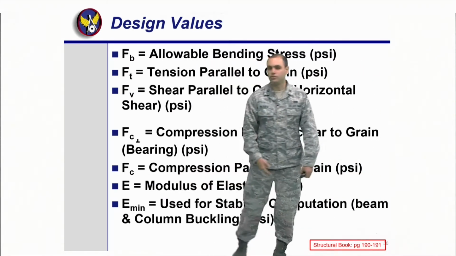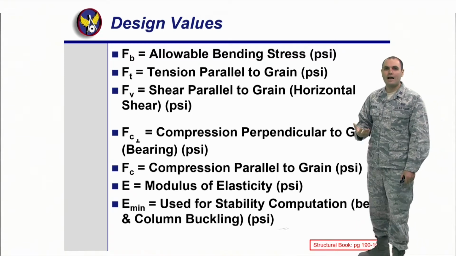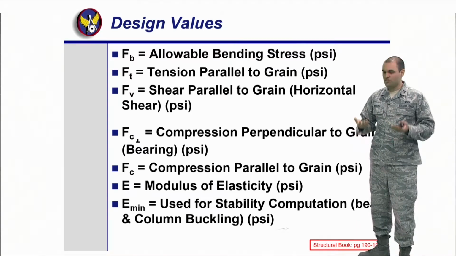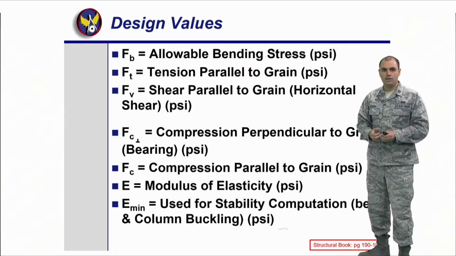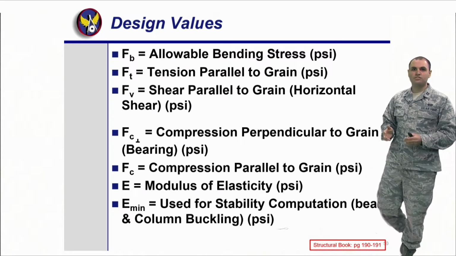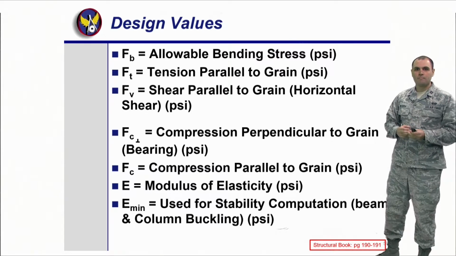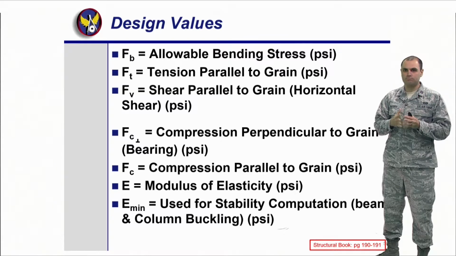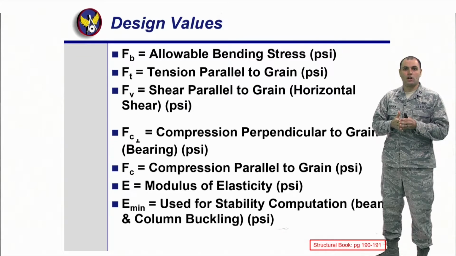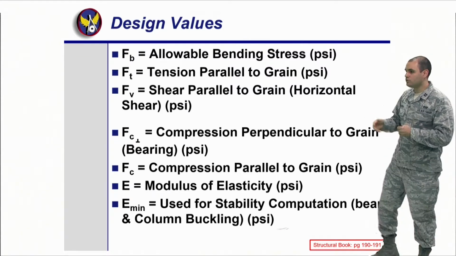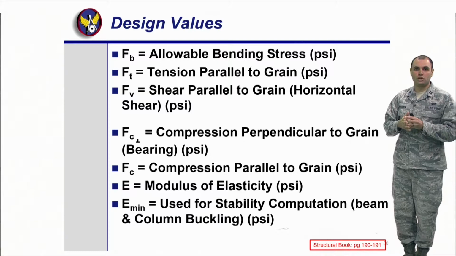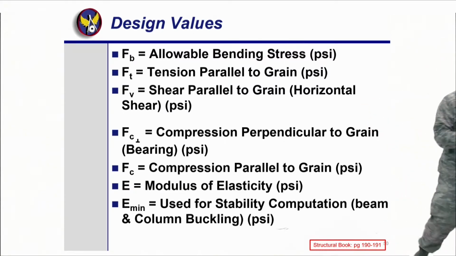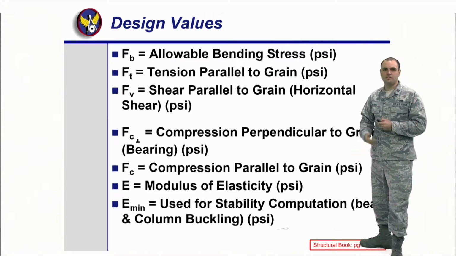Okay? And then finally we have the modulus of elasticity, E, but they like to use an E minimum. Basically, it's used for stability computation. Why? Wood is harvested. Yes, it's Douglas fir. Yes, it's oak. Yes, it's southern pine. But in some cases, like beams and column buckling, we know that there's a certain range that E can have. Because yes, I got oak that was made in one part of the US and I got oak made in the other part. Sometimes they're just going to call it the same. If that's the case, we like to use E minimum for certain members because we know there's going to be some sort of difference in the E, and that E is not always precise.